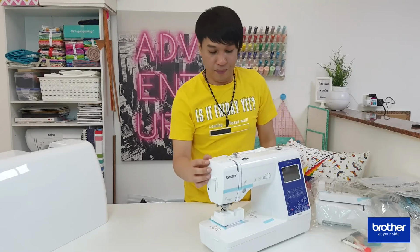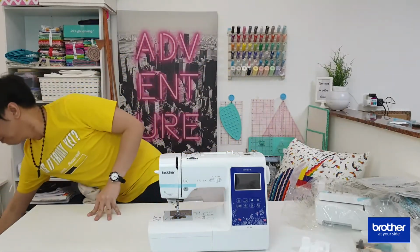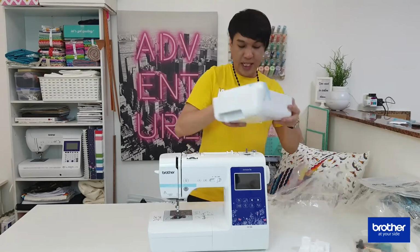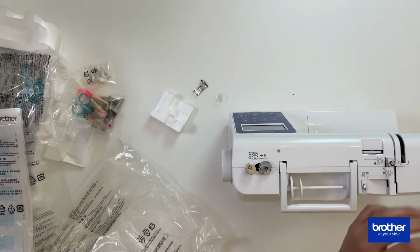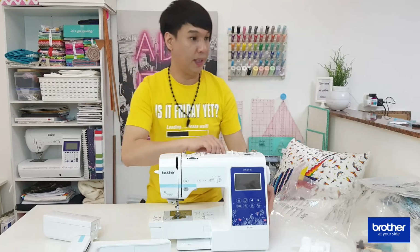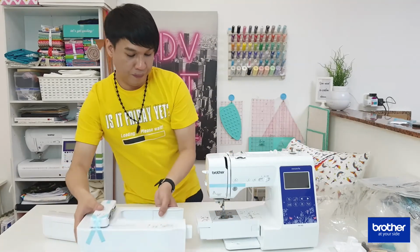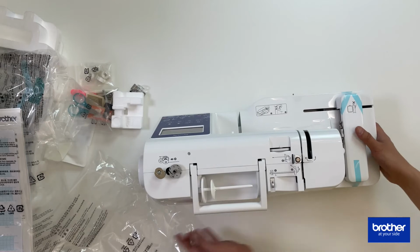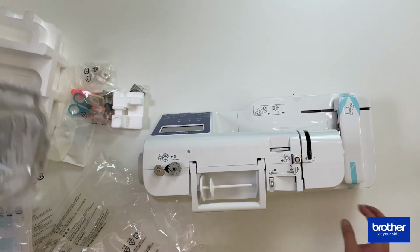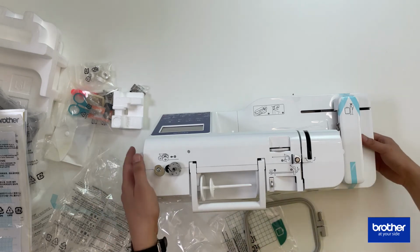Okay, so what I'm going to do now is I'm going to try to install the module into the machine. I've never done this before, but I'm going to try. So this is the module right here. And I am going to just remove this. Okay, I'll move this aside for now. And then I'm just going to slide it right there. So it's very easy. So there you have it. You have installed the module, and the hook, I believe, goes here. So I think before you put in the module.